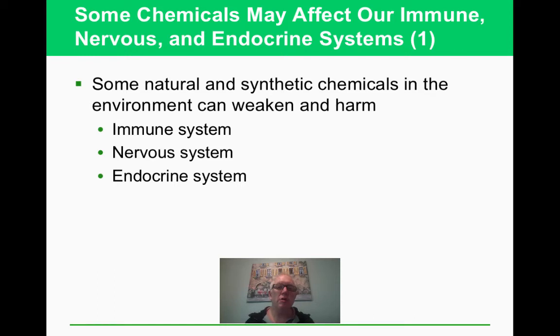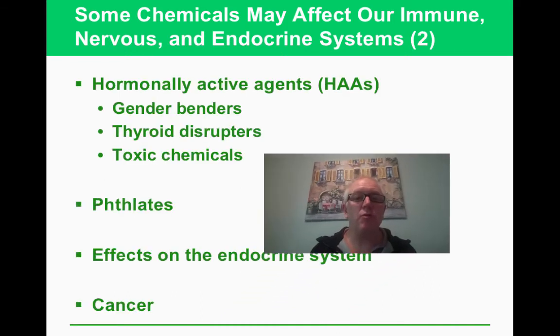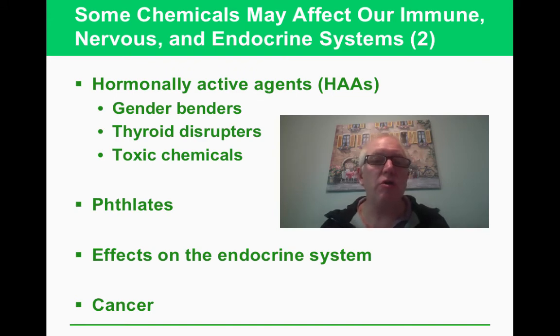And here's some things that we can do and how we're affected by these. Our immune system, of course, helps us to fight off diseases, helps us to fight off things when we're sick. And if our immune system is compromised, of course, that becomes a compromise, and the HIV is a great example of that. The nervous system is affecting your brain, maybe affecting how you walk. These are pretty important things. And the endocrine system, basically your hormones. And this is going to talk about when you should grow, how your brain should develop, how you should develop through adolescence, how you should develop sexually. So these are hormones that are just really affecting the person that you become or are becoming. And if that's disrupted, of course, that becomes a problem as well. So things that are going to challenge these hormones here are HAAs.